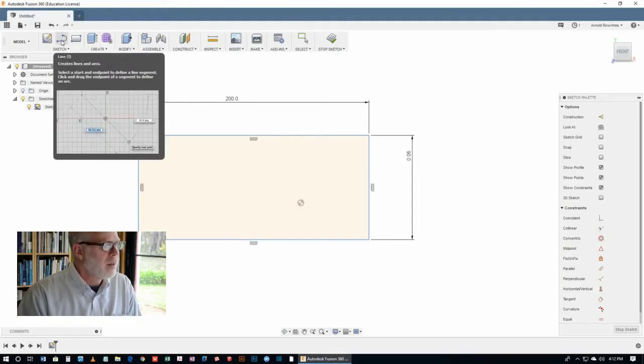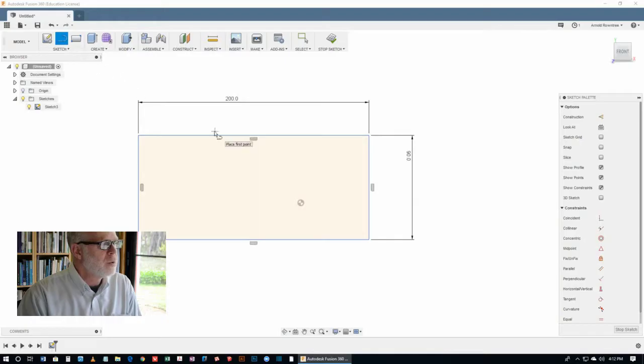Now go and click on the next one along, and that is the line tool. And we just want to mouse over the top of the rectangle, anywhere there, as long as you've got that little blue X visible. And then pull the line down. You notice that it's like a rubber band. And every time you go either vertical or horizontal, it'll snap to vertical or horizontal.